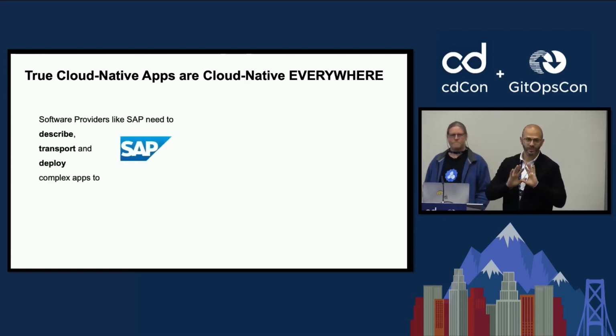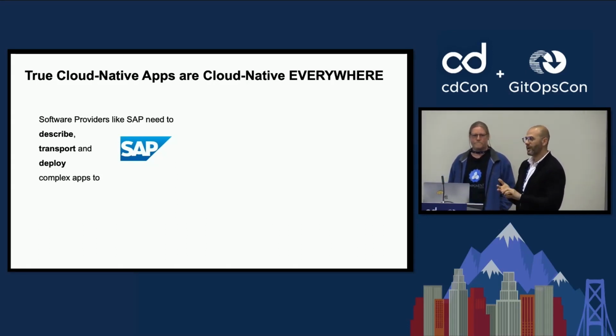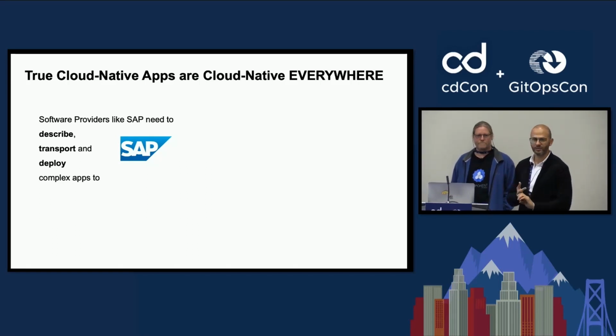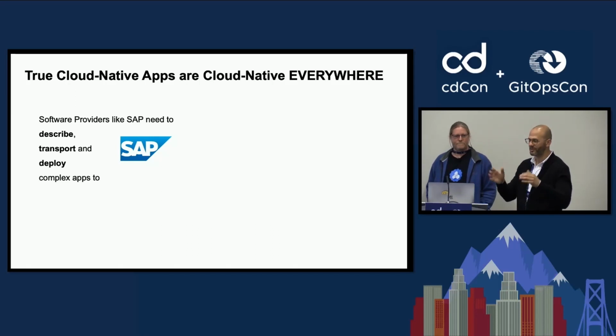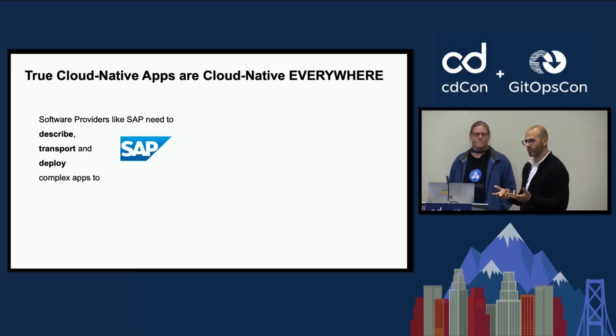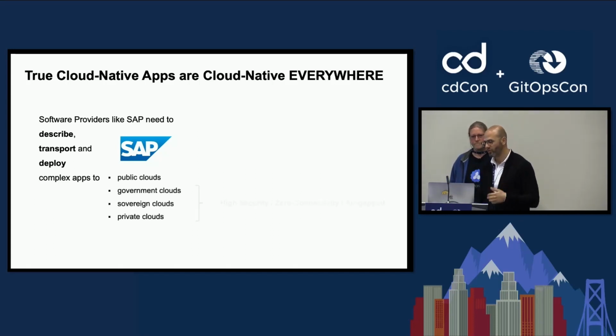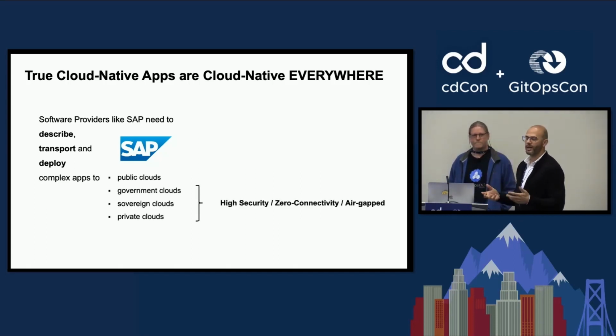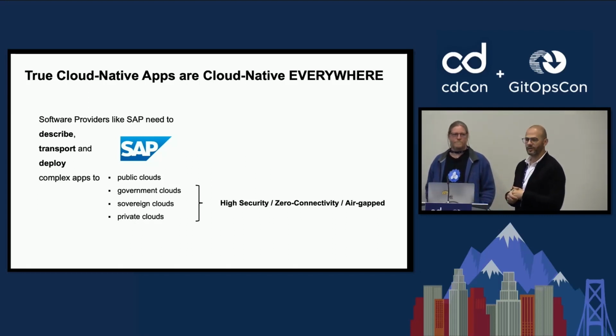So the three main keywords that I actually want you to come out of this presentation with today: how do you describe, how do you transport, and how do you deploy those applications? And this is what OCM is all about, just to make it simple. And this is what big companies, enterprises like SAP, wanted to do. But the challenge here is not only how to do these, it's also about how do you do them in different environments. Public cloud is something that we all know about. But government clouds, sovereign clouds, private clouds, these are environments with their own special requirements, and they are challenged in the way that they're being connected and the standards that you need to apply to those environments.